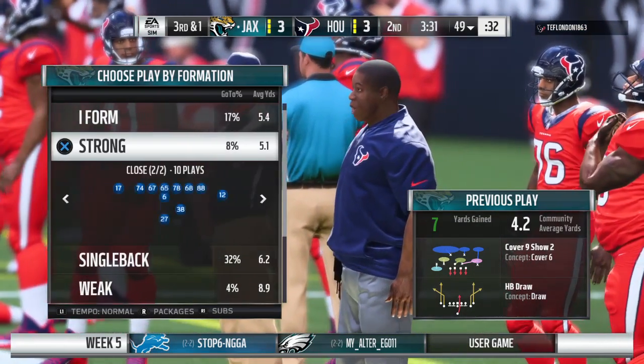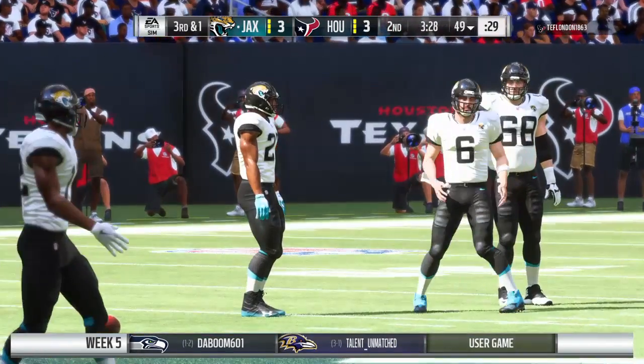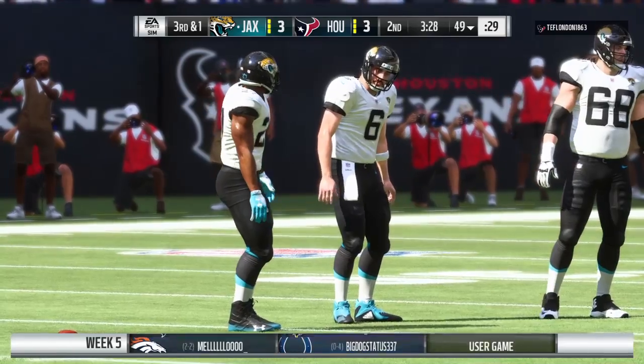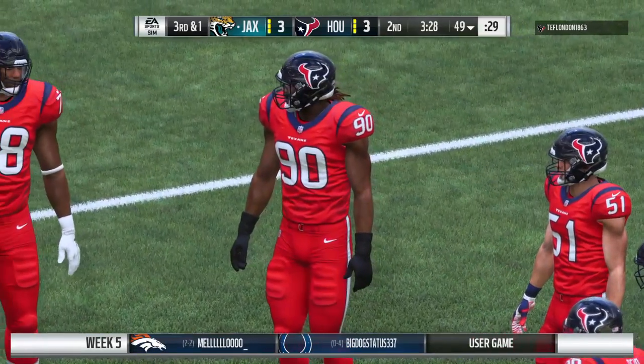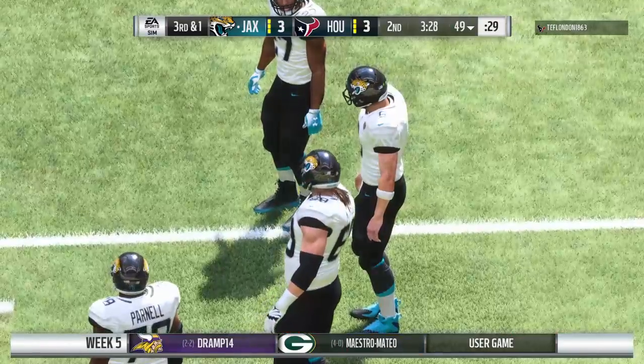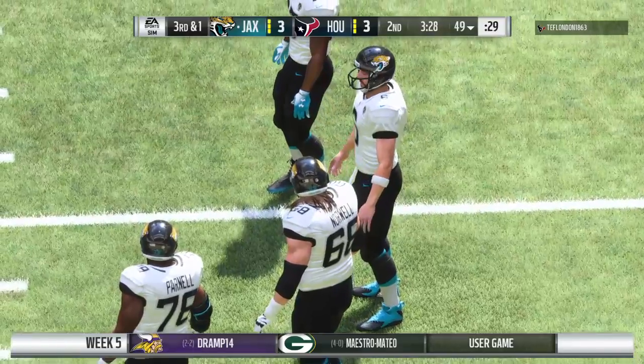I thought that was a good call. Passing situation on second down. They hit him with the draw instead and pick up nice yardage. Yeah, because the draw, they're thinking pass when they see that initially defensively, right? Well, in today's NFL, most of the time on second and long when it's a passing situation, pass rushers are on the field and they're only thinking one thing, get to the quarterback. And oftentimes you can bypass them with a running play.